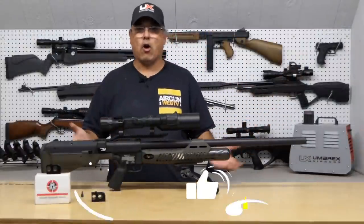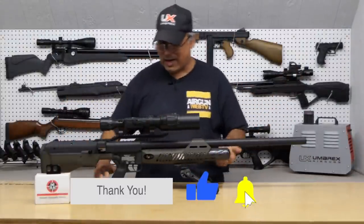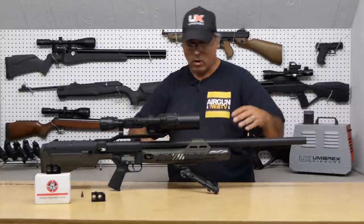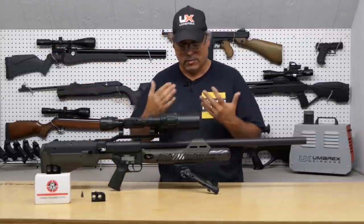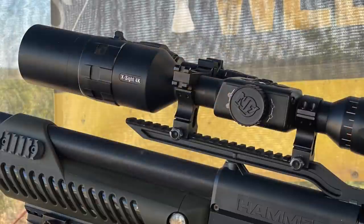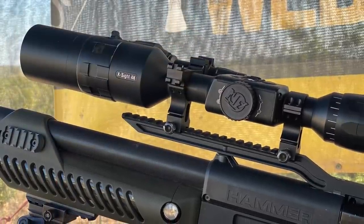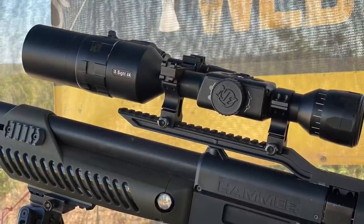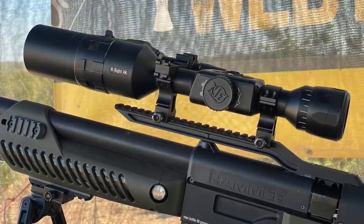Aesthetically, the gun is an AR-style platform. It's got a fixed buttstock that's not adjustable and an AR grip. What I think is really cool is it uses standard M-LOK rail, so you don't have to go buy something unique — if you've got M-LOK accessories, they'll drop right on this gun. There's a rail up top; I'm running the ATN X-Sight 4K Pro. I plan to hunt with this — I want to be able to hunt both day and night and capture my footage, and the ATN products do that really, really well.